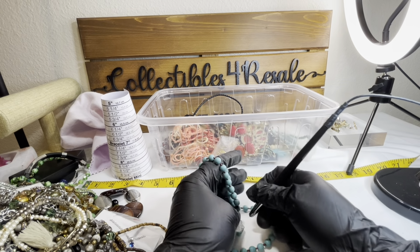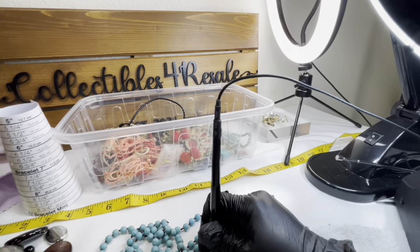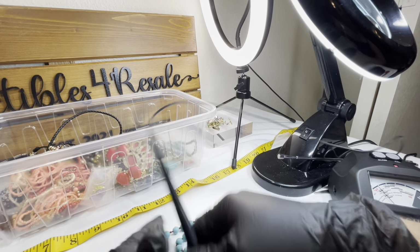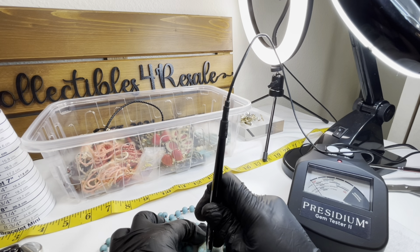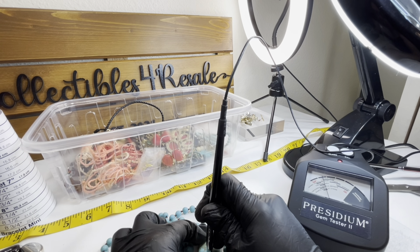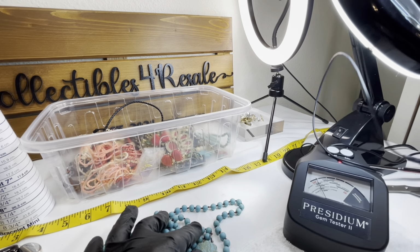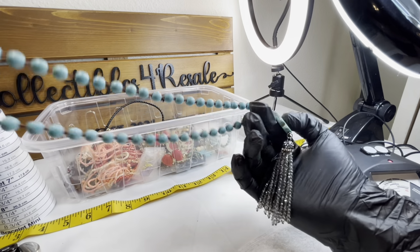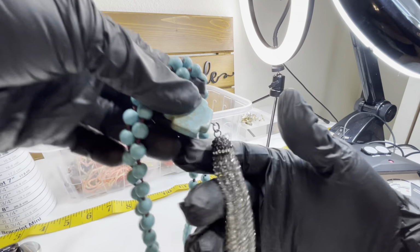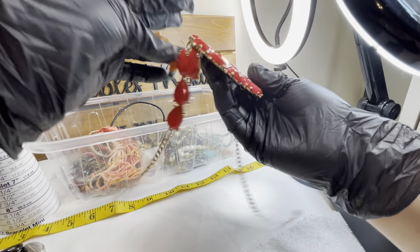I do want to check this pendant, see if it's anything. Oh, okay. So, here we go. Let me see if you can see that. I'll do it again. Kind of move this over. So right now, nothing. And we're going to test that pendant. And that is going up to jadeite and aqua. So see how it has jadeite at the top and then aqua's there. I guess it's aqua. That's what it looks like. Very pretty. I like this a lot. This piece, I would probably do a little bit higher. I like this for 20. Definitely probably going to list it higher on mine as well. That's a little more special.